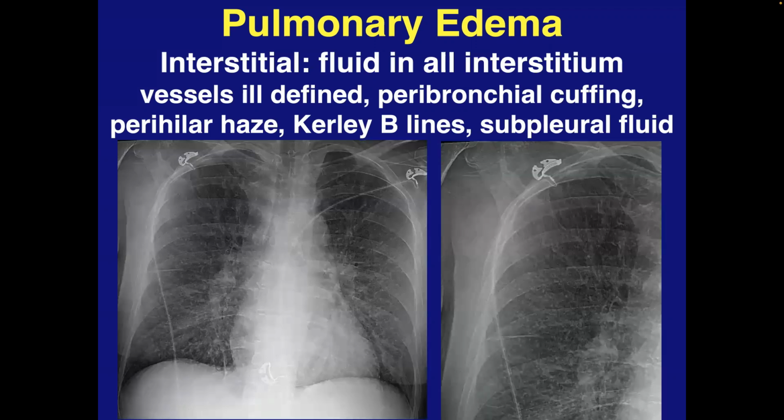And there is interstitium in the subpleural lung, immediately deep to the pleura, so that often in interstitial edema, you'll see the fissures outlined by subpleural fluid. The fluid isn't necessarily in the fissure, it's in the subpleural interstitium immediately deep to the fissure. So I look for any of those findings before I call interstitial edema. I probably won't see all of them, but those are the radiographic findings I look for before I call interstitial edema.